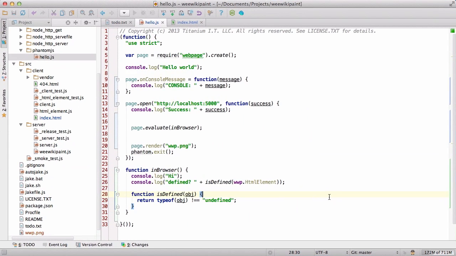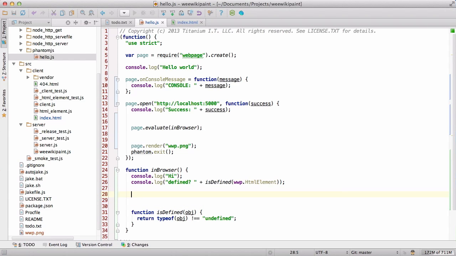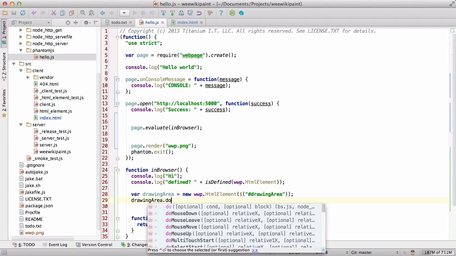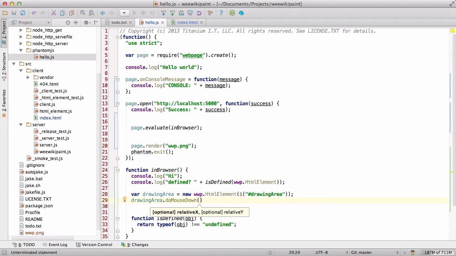So I think it will be good enough. To make a long story short, I think we can just use our existing WeWikiPaint HTML element abstraction to pull out our drawing area and then do our mouse events on it.